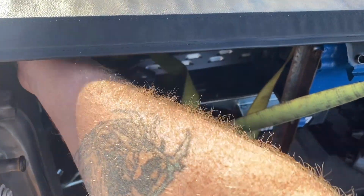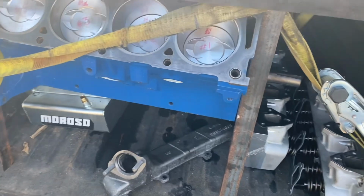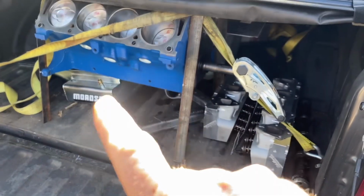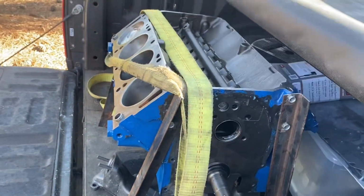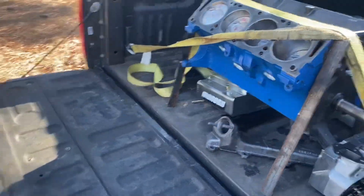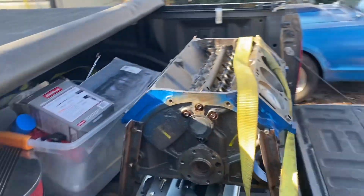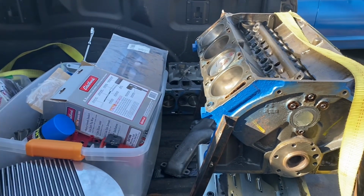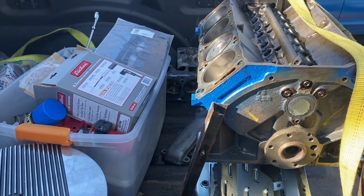Let's just roll the cover up here, and we can all agree that taking the bearing caps off is going to be a quick way to tell us if there's a bearing issue. But what I don't want to do is just look into it and say there's a bearing issue, and that be the end of it. I want to look at every part, every piece, and see if we can determine conclusively, or at least close to it, what actually happened.